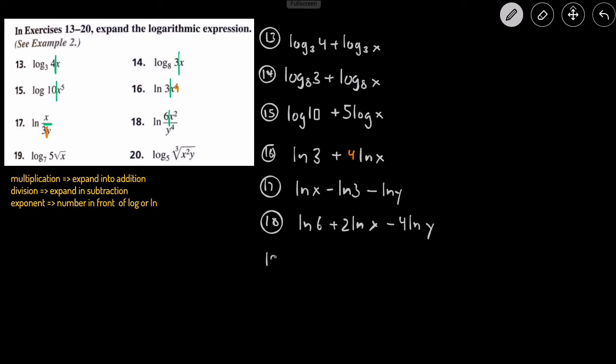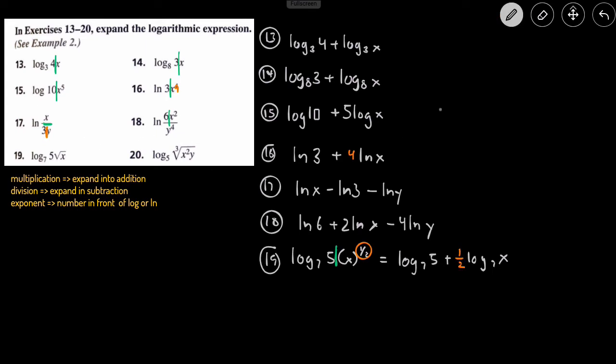Okay, number 19. We have 5 multiplied by square root of x. Let's just rewrite that first of all. This will be log base 7 of 5 multiplied by x to the 1/2 power. When you are square rooting, that's the same thing as taking something to the 1/2 power. Here you can see that these are currently being multiplied, so we can just add them together. That'll just be log base 7 of 5 plus log base 7 of x. And the exponent becomes the power that moves in front, the number in the front.